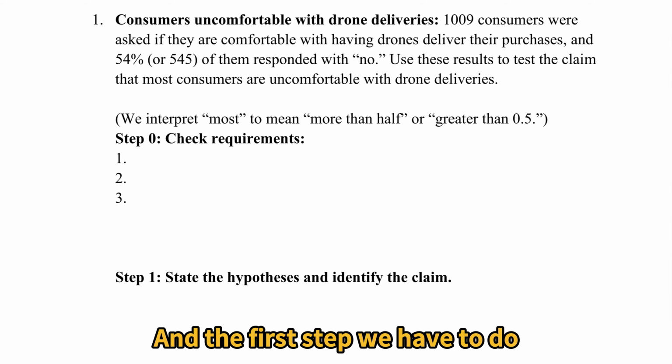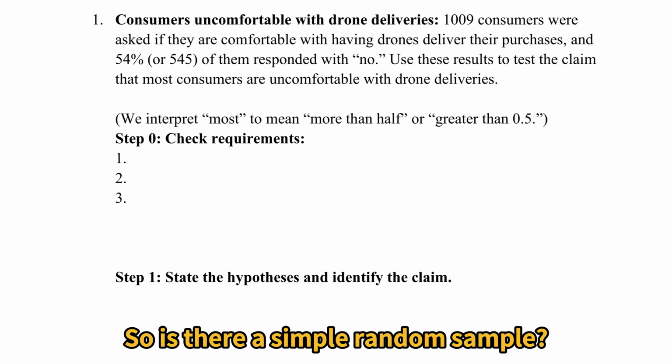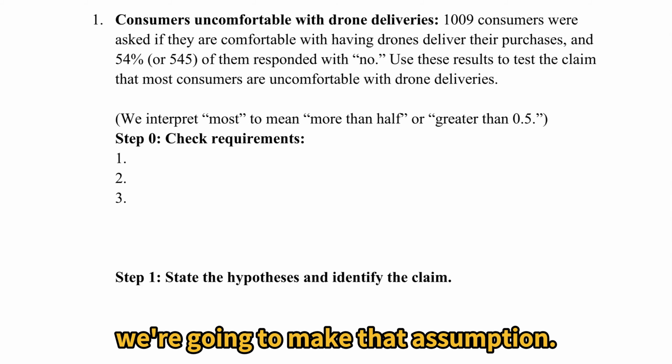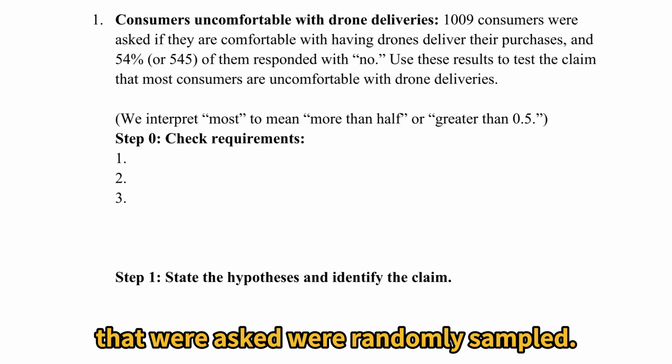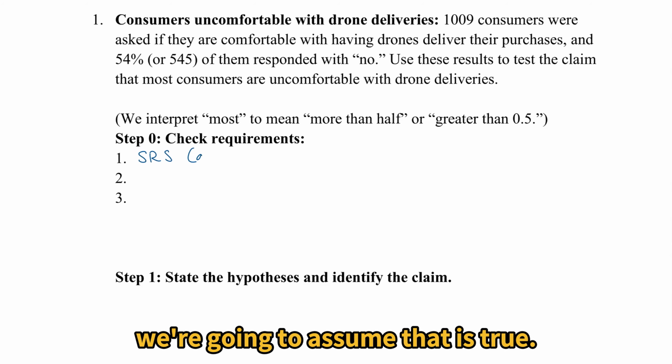And the first step we have to do is check our requirements. So is there a simple random sample? Now, I know it doesn't say there. We're going to make that assumption. So we're going to assume that these customers that were asked were randomly sampled. So requirements, a simple random sample, we're going to assume that is true.